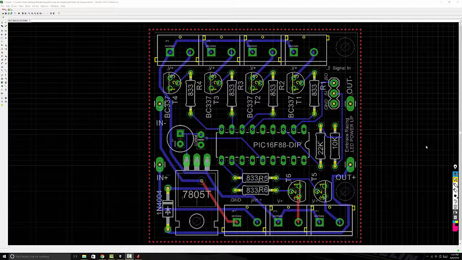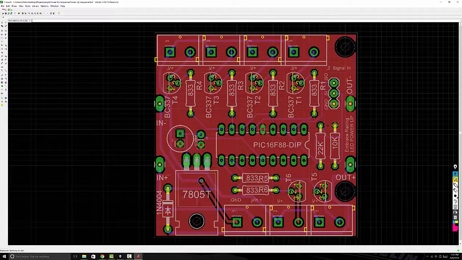And as you can see, most of the traces are blue. What that means is that most of the PCB traces are on one layer. So I almost only needed to use a 1-layer board. But of course, when I hit the ratsnest button, you can see that the red is my ground plane.